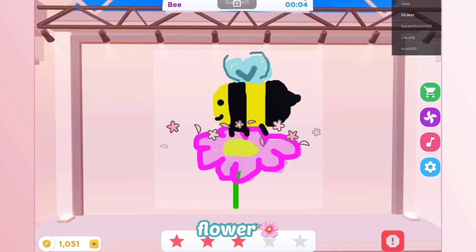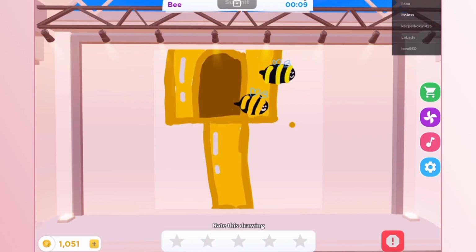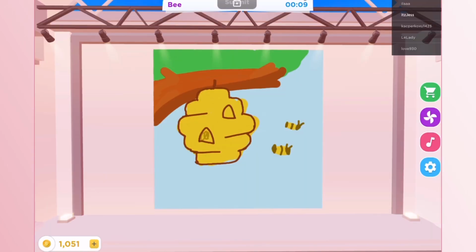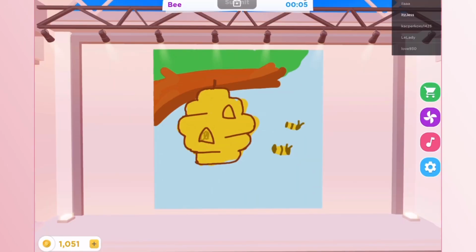A bee on a flower. That's actually pretty nice. That's so pretty. Whoa, the bee enjoying the sun. Sugar. Oh, honey. So cute. It's so nice. Look, they even have wings. They have like two wings. There's mine with no wings.